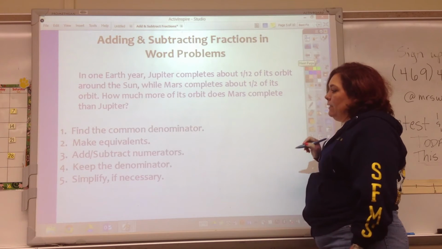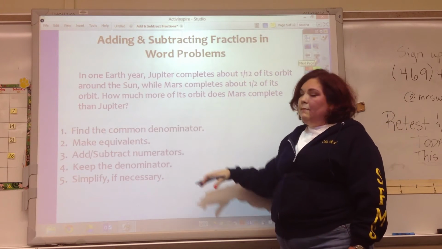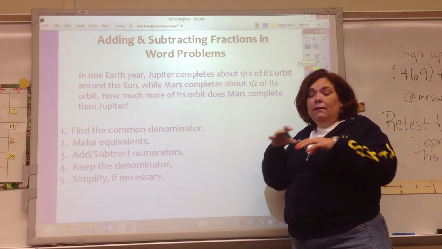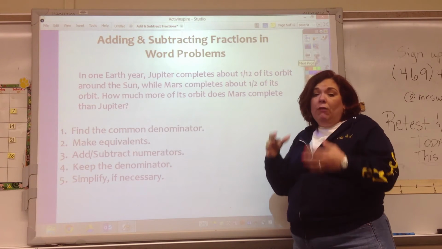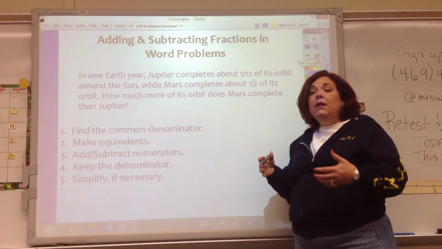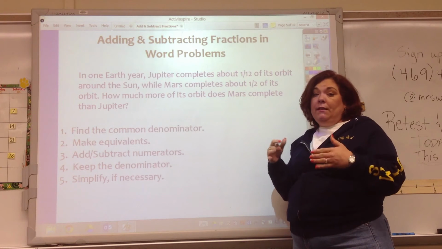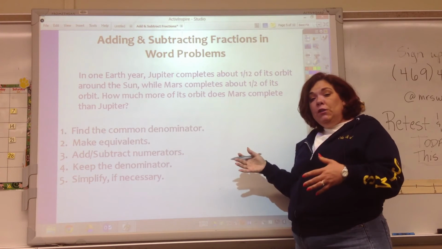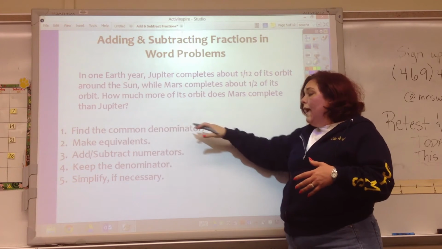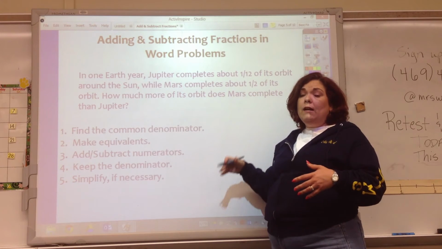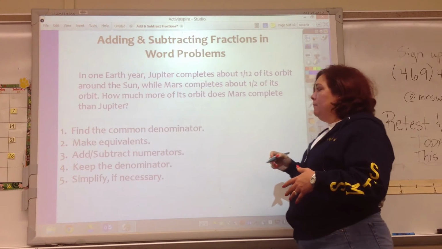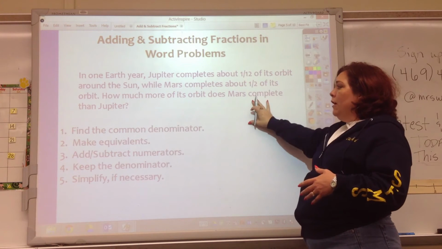You're also going to see these in word problems. It's the same steps. And guys, with practice, the steps will get easier and easier, and you'll stop thinking about step by step. But as you're first doing this, if you're having trouble, have a checklist and go through your checklist and make sure that you're doing all the steps. You're going to see them a lot in word problems.